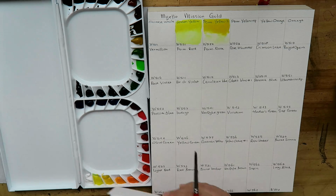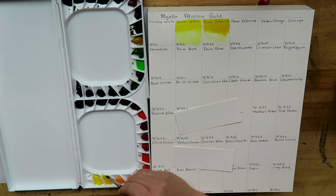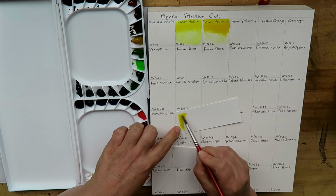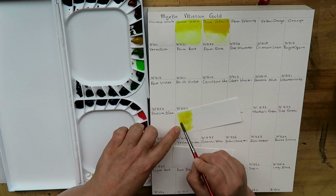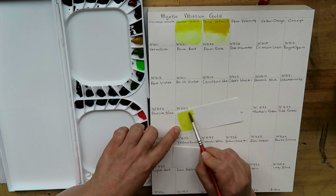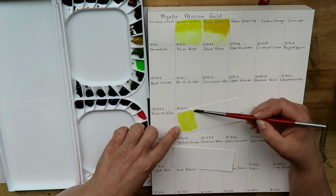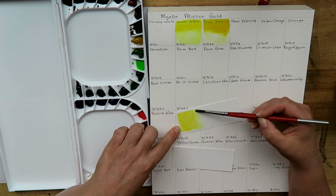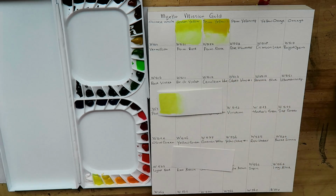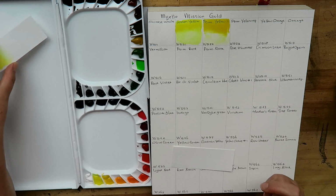This is all live, this is all true first impressions. This is not a second or third color chart that I am painting. This really is my first discovery, my first moment of getting acquainted with the paint. So I'm diluting this a bit more to see if that's going to make a difference. And well, it makes a little bit of difference, but marginally. The color doesn't really run into the wet spot as I am used to, so this is quite weird.